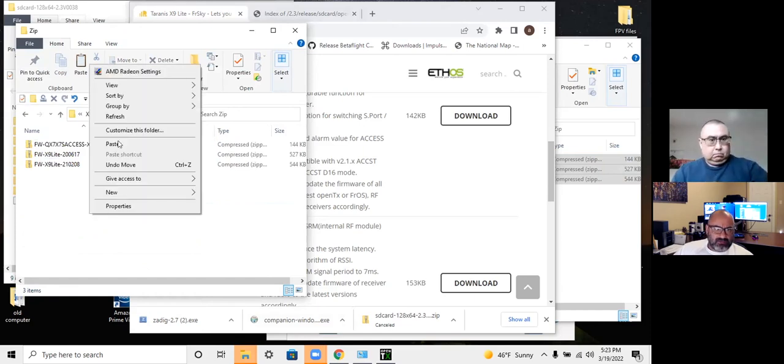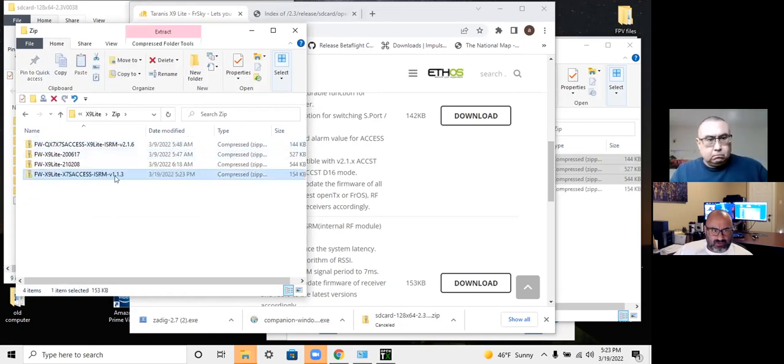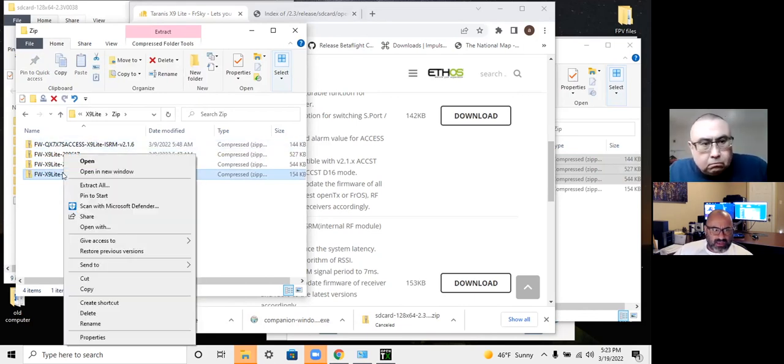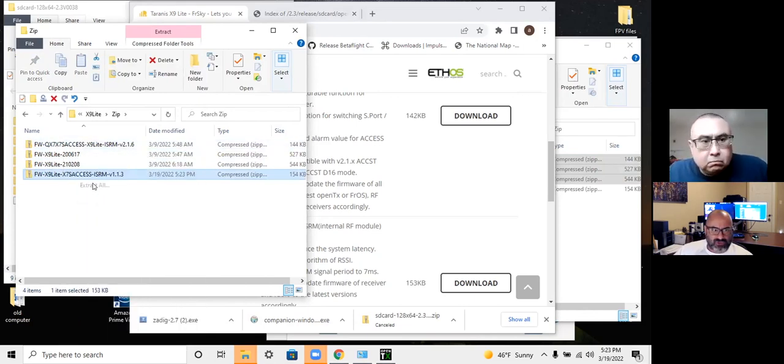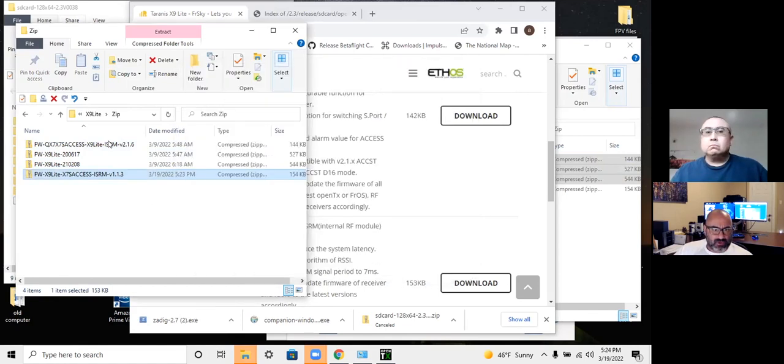So, I mean, theoretically, you'll have them both on the card. These two won't matter at all to you. Only ones that are going to matter are 1.1.3 and 2.1.6. So I'm going to extract this one and that one and differentiate them just in case you ever need to. You don't have to reinvent the wheel to do this again, okay? So we're going to extract this one, and we will extract this one as well.